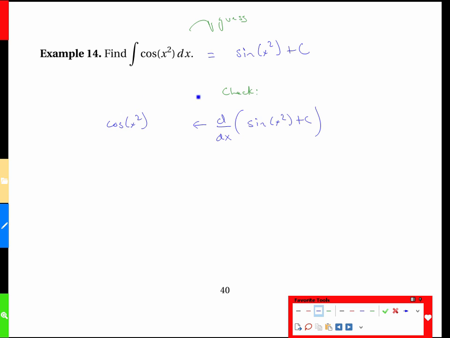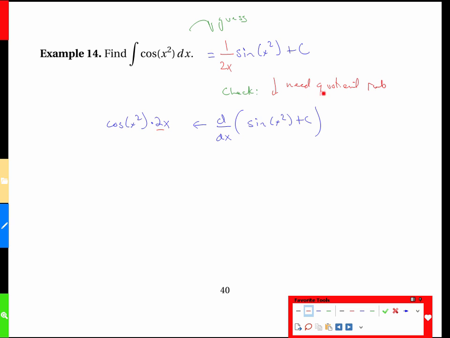That's good, that matches. And then we're also going to get a 2x multiplier from the derivative of the inside. Now, we fixed that last time, so that's bad. We don't want that 2x. So what did we do last time to fix that? Well, we sort of divided by that. We said, well, let's divide by that extra factor. And here's where that factor being not just a fifth, but something involving x, gets us into trouble. Because now we need the quotient rule.